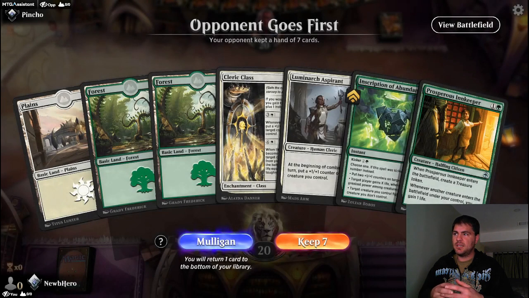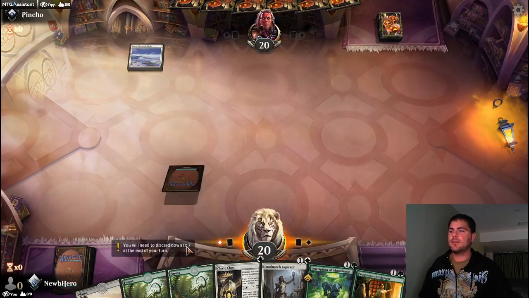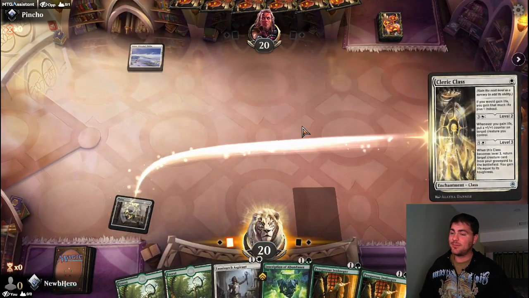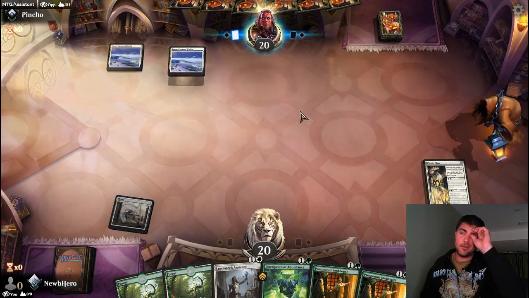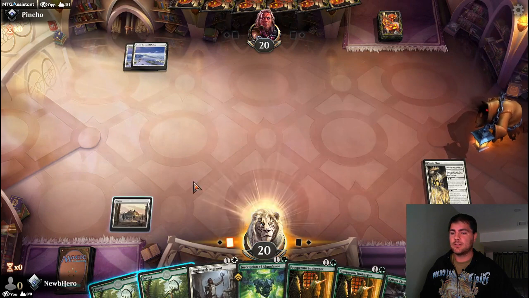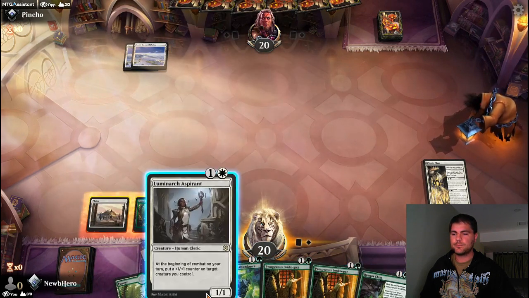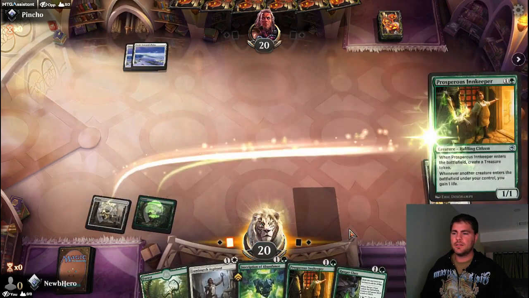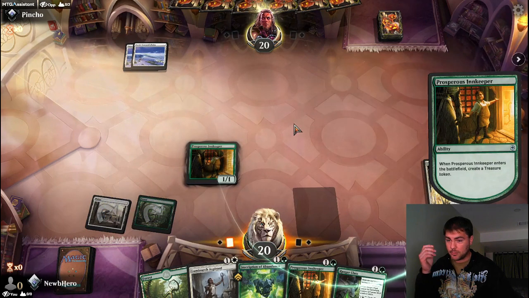So Pinco or Pincho or whatever that is. Finally a nice hand, right? We get to keep 7 cards this game. Wow. And we won last game with a 5-card starting hand against an obnoxious deck too. Mono white it looks like now. So we got Snowlands, so that's interesting. I have so many options. We have 2 of these guys, so let's throw one down so that they can put that in their portable hole.